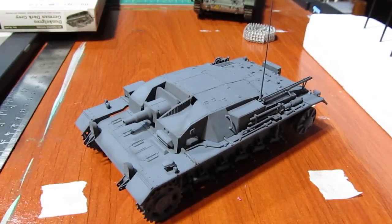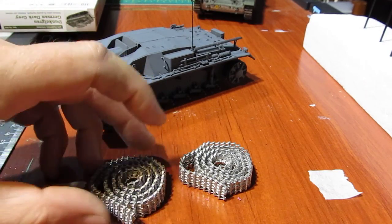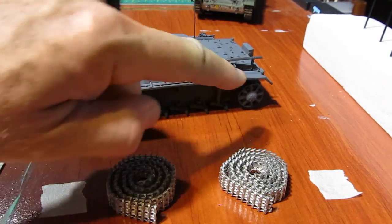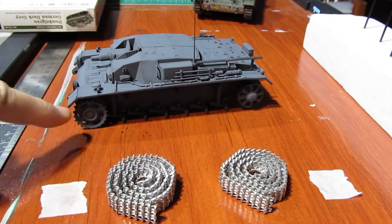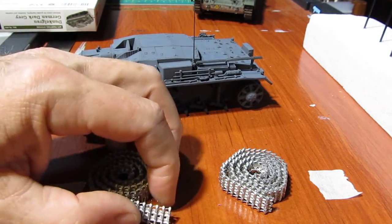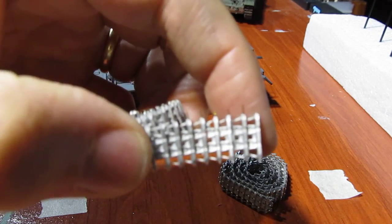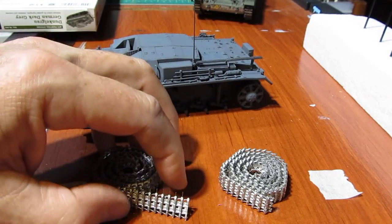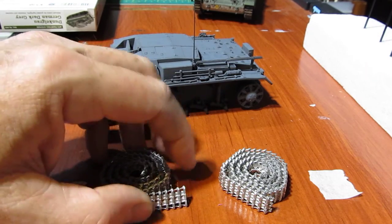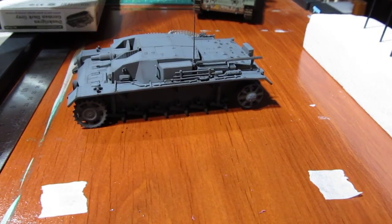I've got the tracks all done. I kind of guessed at the length I was going to have to make by wrapping them around the idler and the drive sprocket, and then guesstimating where the road wheels will be. The last 6 links, I've got the pins just in. I don't know if you can see that or not, but I haven't snipped the pins or glued them. If I have to add a few more, I can add a few more. If I have to take some out, I can just pull the pin out and make the right length track with the right amount of droop.